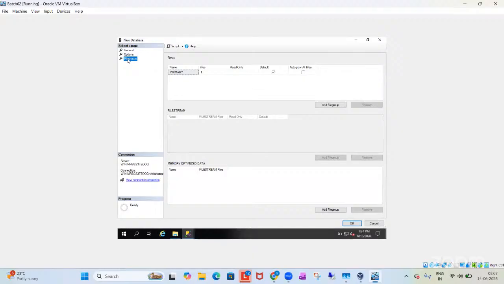Okay, data files cannot exist alone. Especially for data files, a file group should be there. But we did not create any file group, right? So that's why initially SQL Server itself will give one file group. That file group name is called the primary file group. If you want to add extra file groups, you can add them.